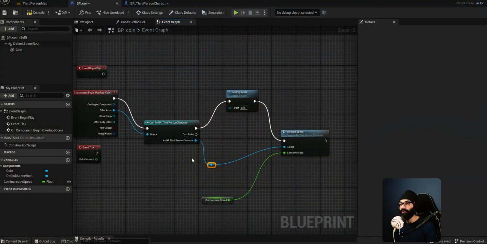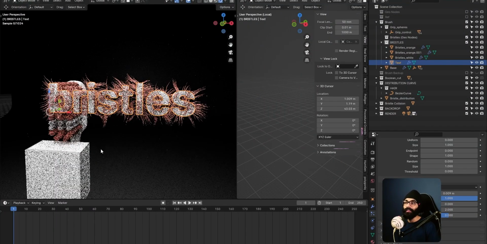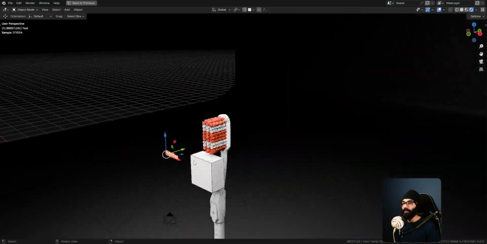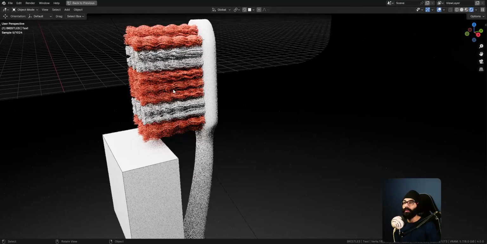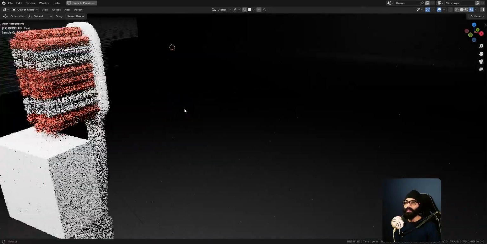I really missed the In the Khud vlog. One thing before I sign off I want to show is I'm working on this project in Blender, very exciting. This is an entire toothbrush model that I've done. Just ignore this bristles part, but this entire toothbrush is something that I modeled, and I'm working on the bristles part. So this is a complete hair particle system inside Blender.